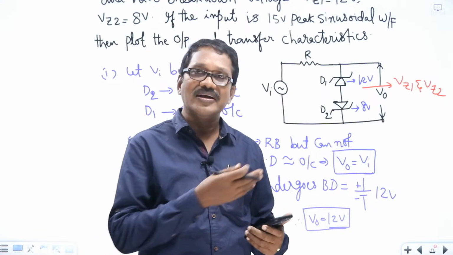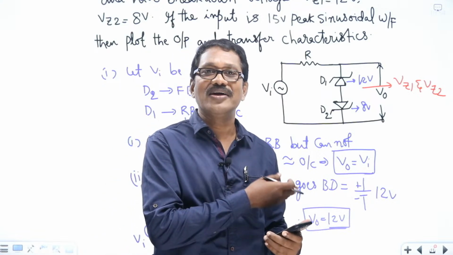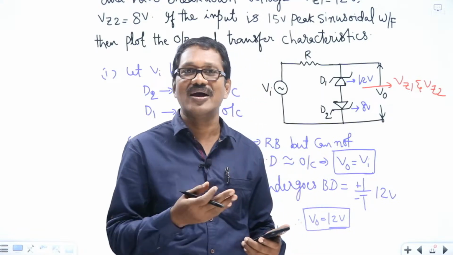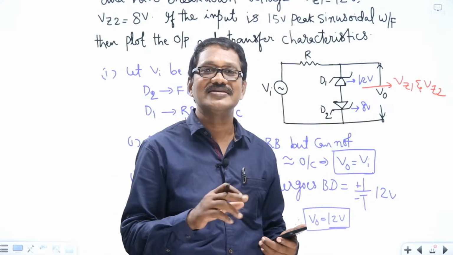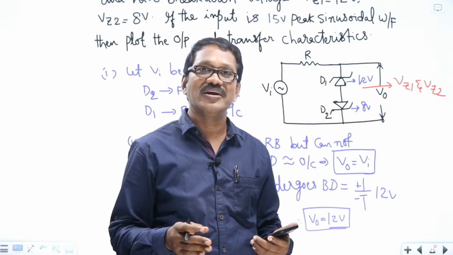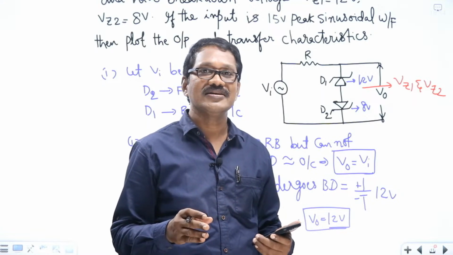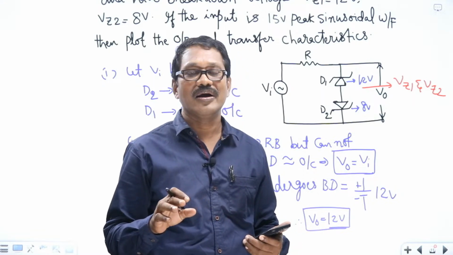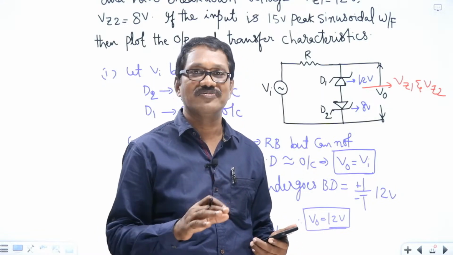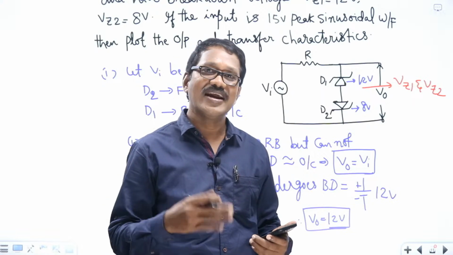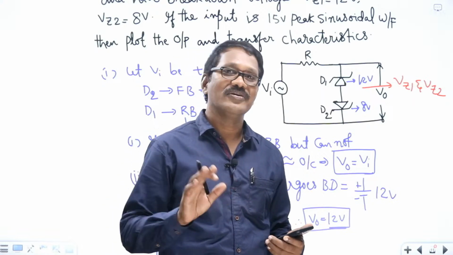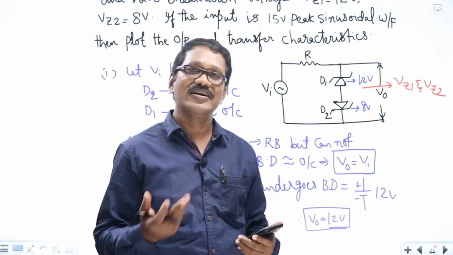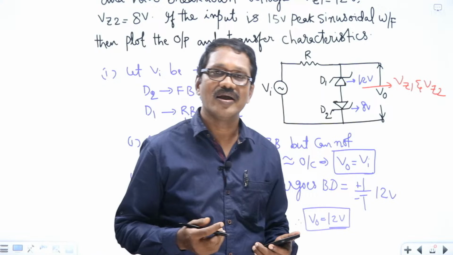Right? So in the problem it is given that the diodes are ideal. That is the reason why we have replaced. If it is reverse biased but not in breakdown, then it is replaced by an open circuit. If it is reverse biased and undergoes breakdown, then it is replaced by a battery of VZ volts. If it is forward biased, we replace it with a short circuit. If it is a practical diode, it can be replaced by 0.7 volts.